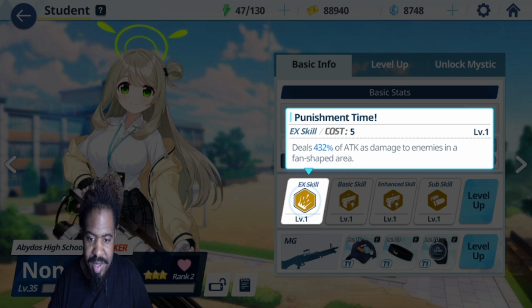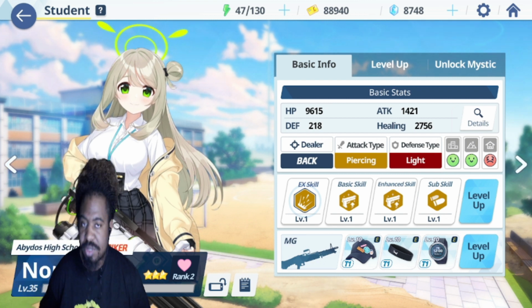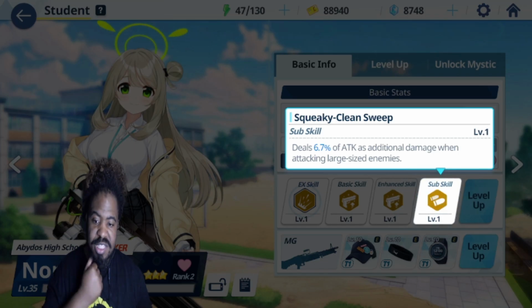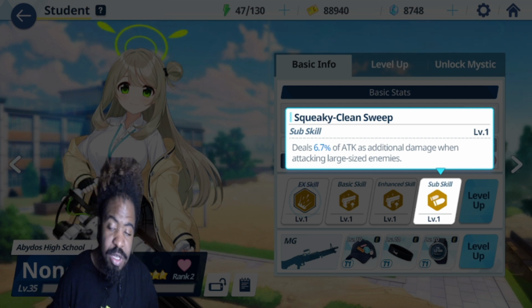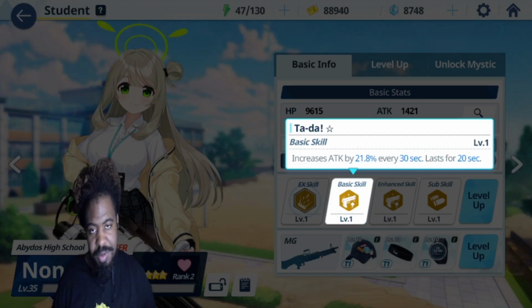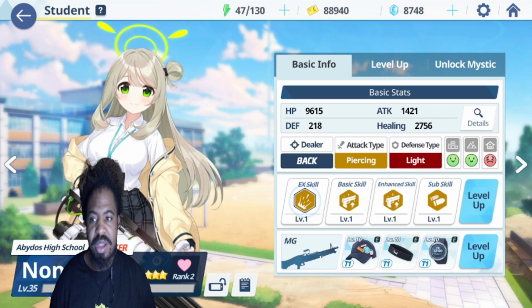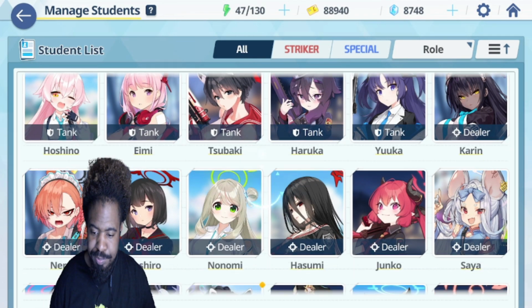Now, Nanami, she is an attack type piercing, but again, an AoE EX skill, cost 5, huge. So this is not high amounts of damage, and it's hitting a fan-shaped area, and it costs a lot. So not something that you really want to use. The only thing she has going for her, if you love her and you want to use her, is a sub skill, where it does, for me, 6.7% of attack as additional damage when attacking large size enemies. So you get that, and then her basic skill is going to increase her attack. So she's like, okay, but don't be mad if it's not popping off as much as you want.